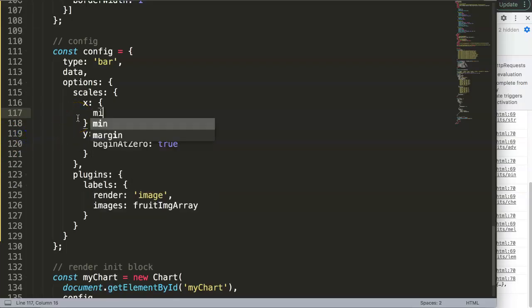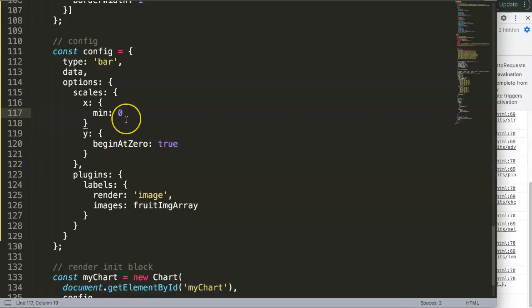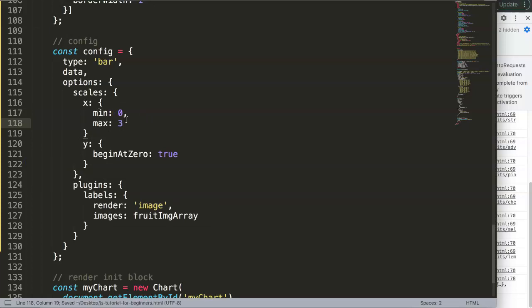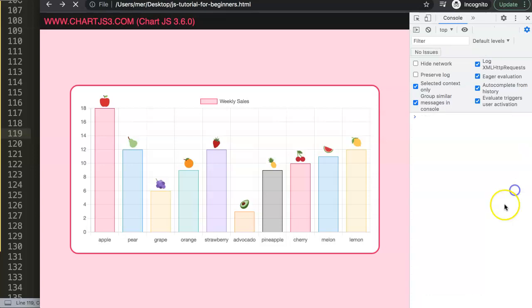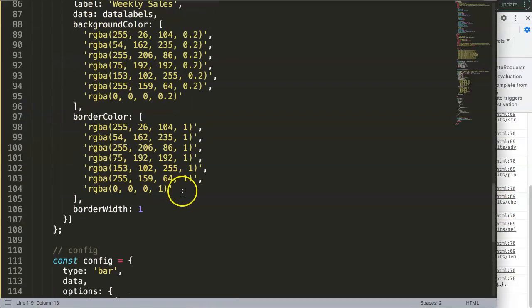So we say here minimum value, or minimum will be 0. That will be index 0, which is apple. And then let's say here index 3 would be orange. So we have 4 items to be shown at a time, or 4 elements. So I say min and max. Max will be 3. Remember, this is an array-based counting, and array-based counting in JavaScript is 0-based. So we have this here, comma, save that, refresh. So now we have this here. All right, that looks nice. What I want to do is just remove all these colors.